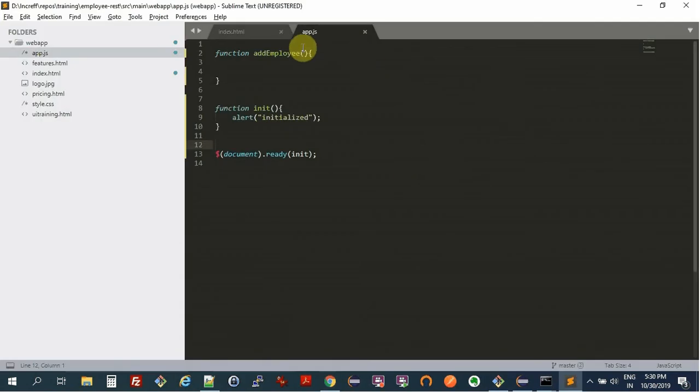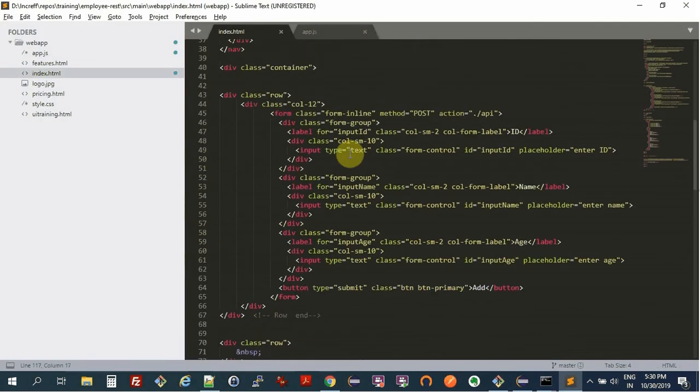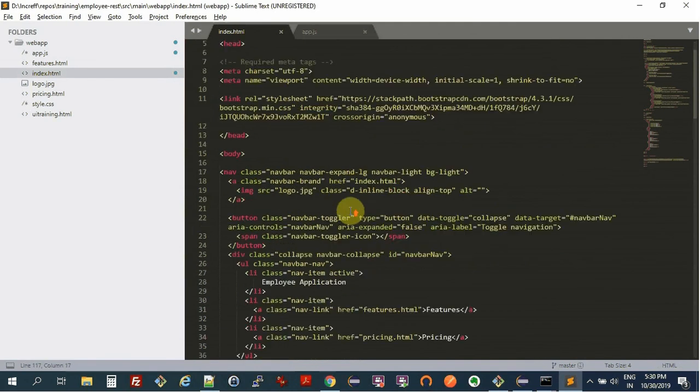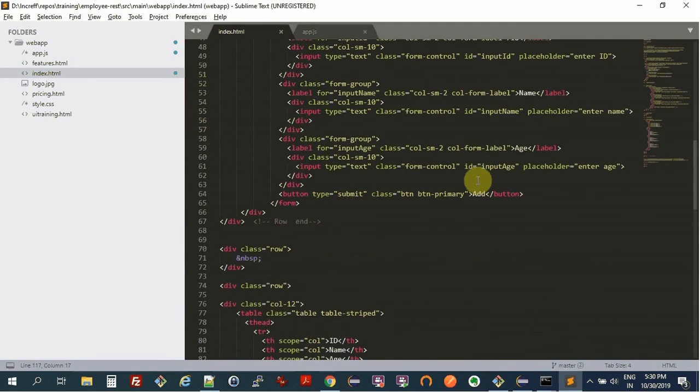Now for our add button, let's add an ID. I'll just add an ID, add employee.